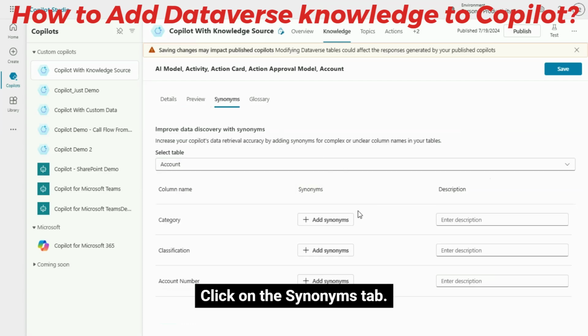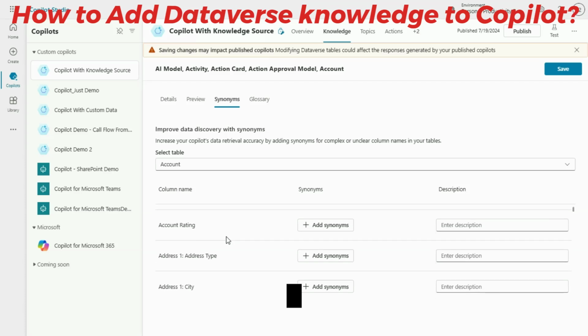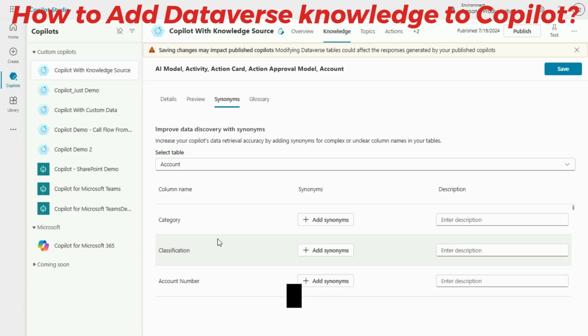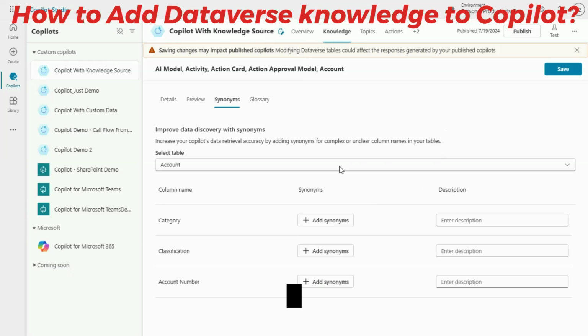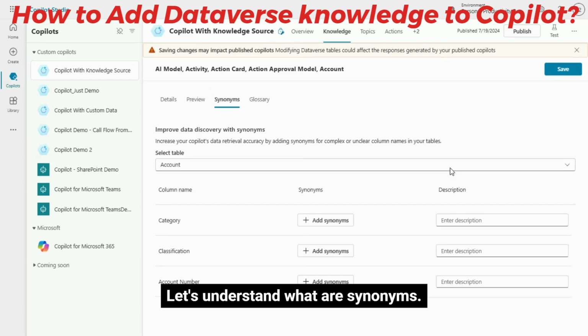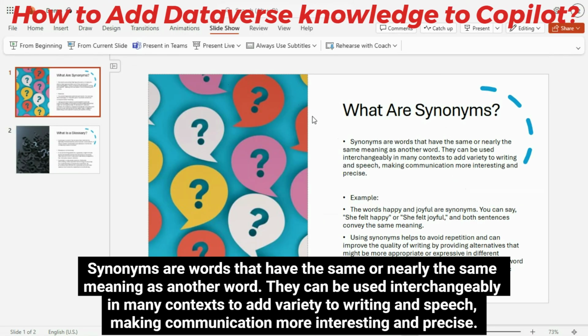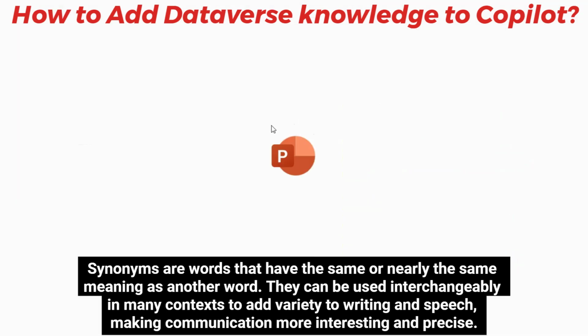Click on the Synonyms tab. Let's understand what are synonyms. Synonyms are words that have the same or nearly the same meaning as another word.